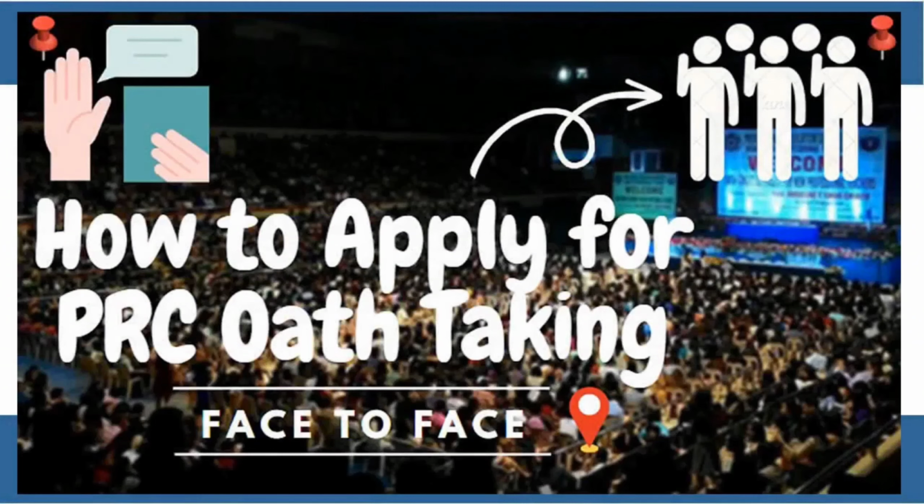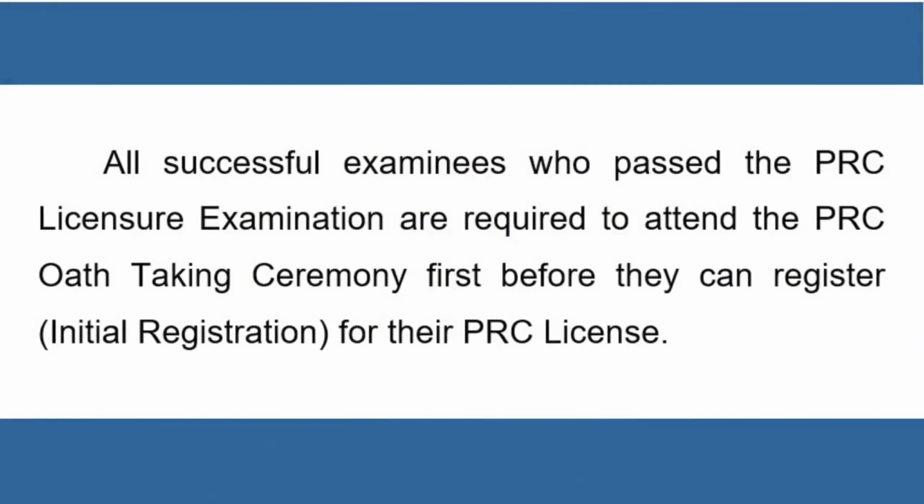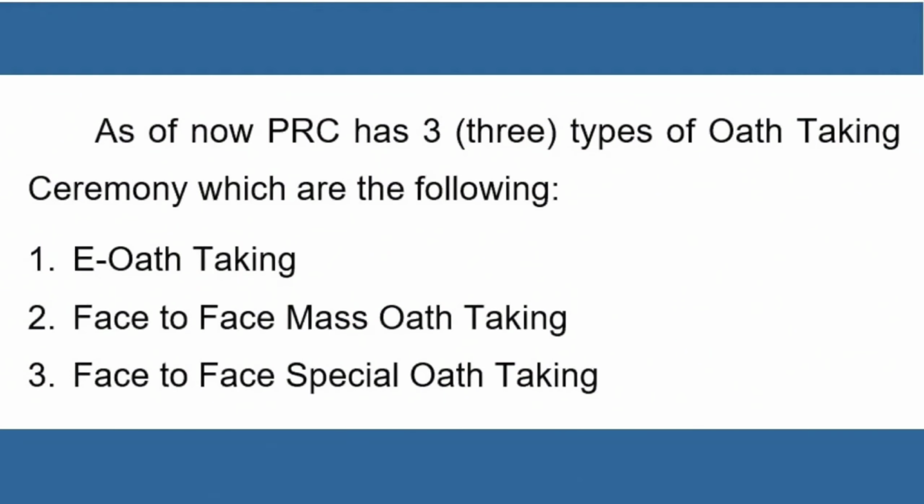How to apply for PRC oath taking ceremony. All successful examinees who pass the PRC licensure examination are required to attend the PRC oath taking ceremony first before they can register for their PRC license. As of now, PRC has 3 types of oath taking ceremony, which are the following: 1. E-oath taking. 2. Face-to-face mass oath taking. 3. Face-to-face special oath taking.